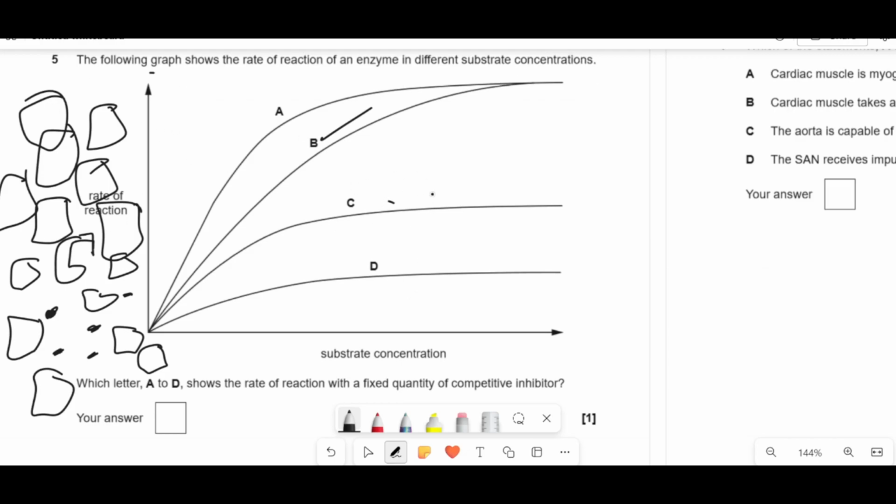C and D can't be true because it's competitive inhibitors. It's not going to actually change how the enzyme works. In theory, as long as you keep increasing the substrate, eventually you'll be more likely to have the substrate collide with the enzyme and lead to an enzyme substrate complex, versus a non-competitive inhibitor. Non-competitive would actually change the shape of the enzyme entirely, right? Which means it can't reach the same peak even if you max out the substrate, because some of them will be screwed up. So that's why these go down. One of these two, anyway. So it's got to be B.